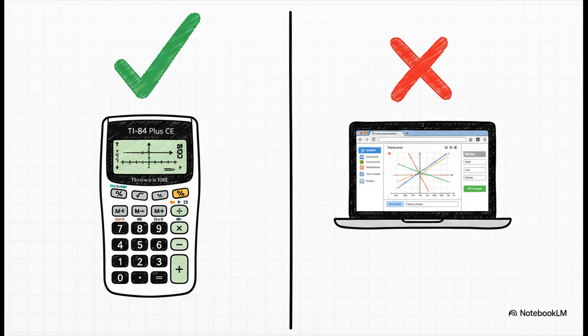And a very, very important rule. You have to use a physical, College Board approved graphing calculator. I know a lot of you use amazing online tools like Desmos to learn, but it is 100% not allowed in the exam. You have to practice on the same calculator you're gonna use on test day.